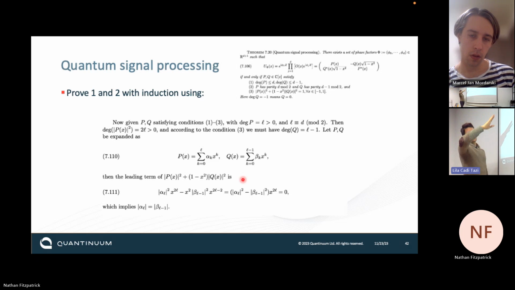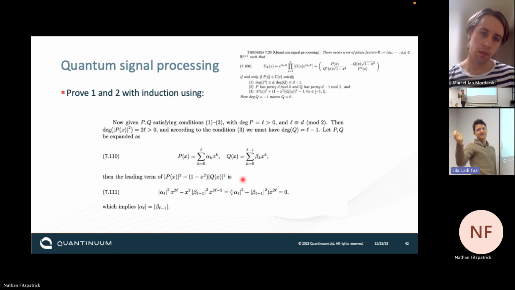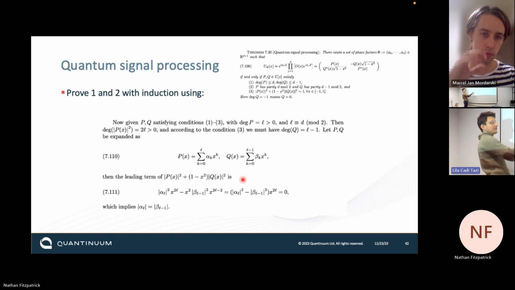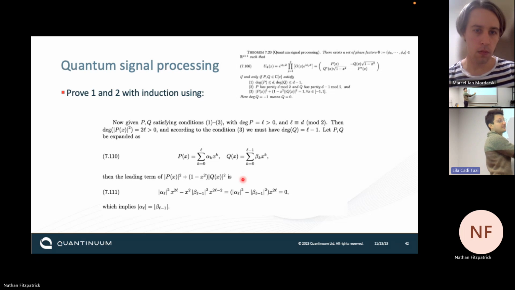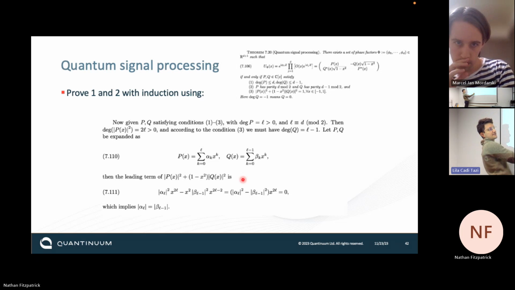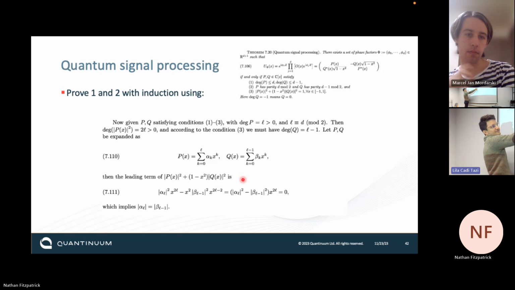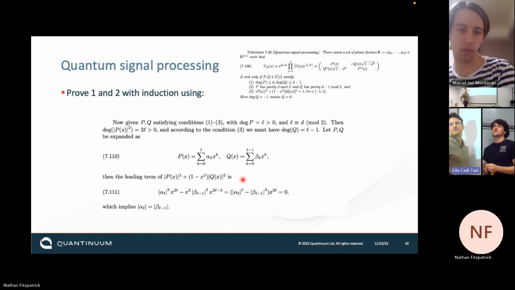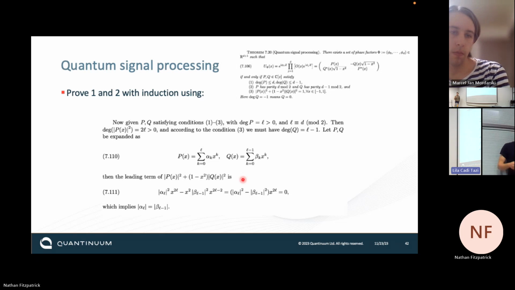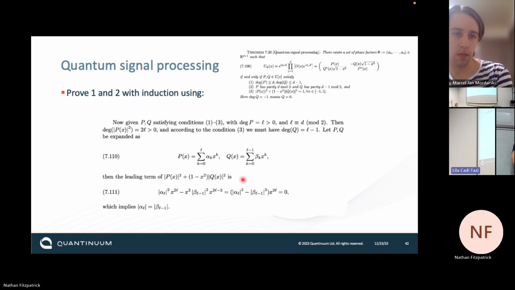So when that is the case, you can imagine there's probably some parity thing you can exploit, so that you can kill one of the leading terms, the leading coefficients of P or of Q. These differ by a parity. So one's going to be an absolute power of 10, and the other's going to be a power of 9. So you can kill one of the terms because of the leading coefficient. It's a bit involved, but it's not so complicated.